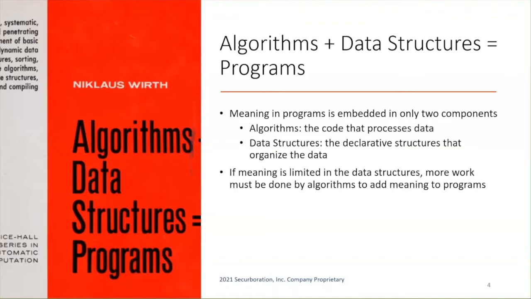So the meaning that gets represented within a program is going to reside in one or two of these components, if not both. They're going to reside in both, but it's more of a balance. Is most of the meaning represented in the data structures, or is most of the meaning represented in the algorithms or application logic? The more meaning we put into the program's data structures, the less work an algorithm has to do to exploit that meaning. So, basically what we're saying here is it's better if we can put more meaning into our data structures.